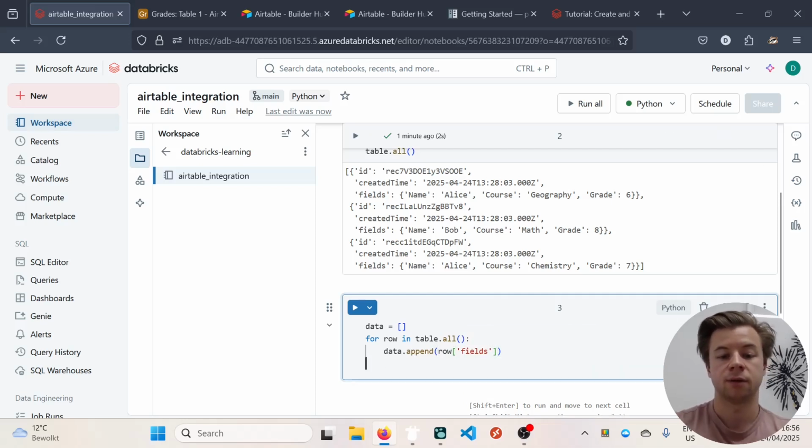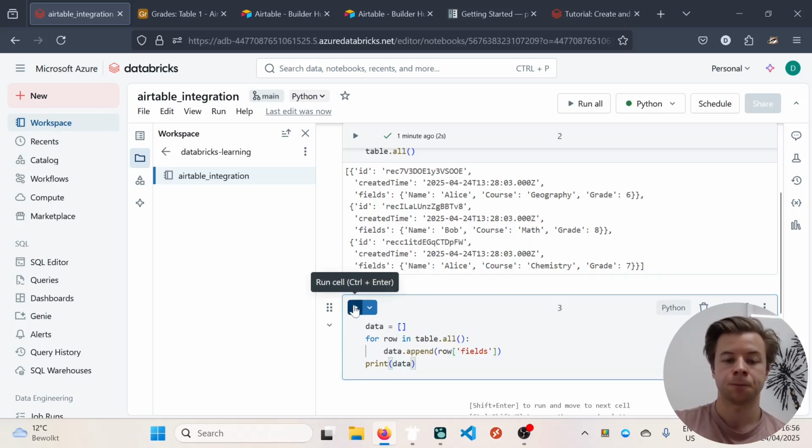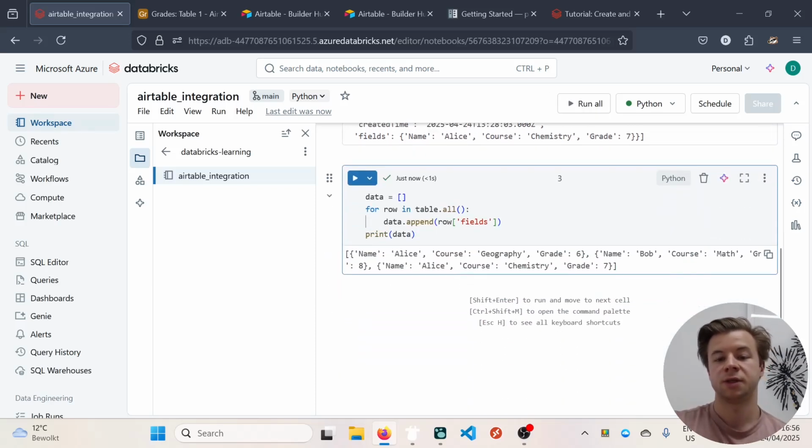So let's see what data would look like after this operation. Indeed, we see now that we have a list of dictionaries for name, course, and grade.